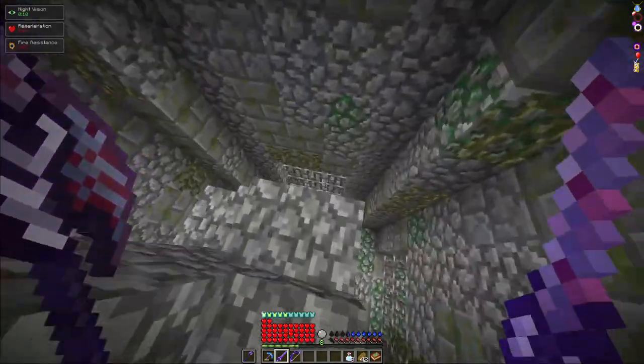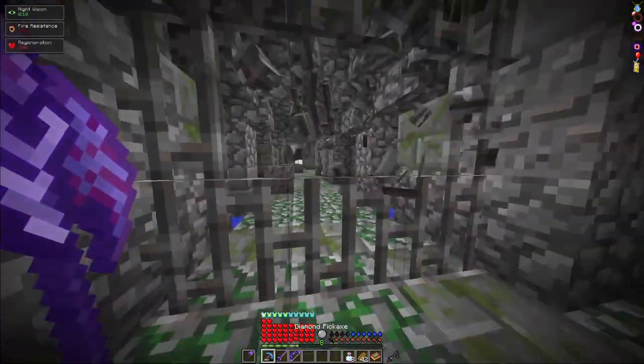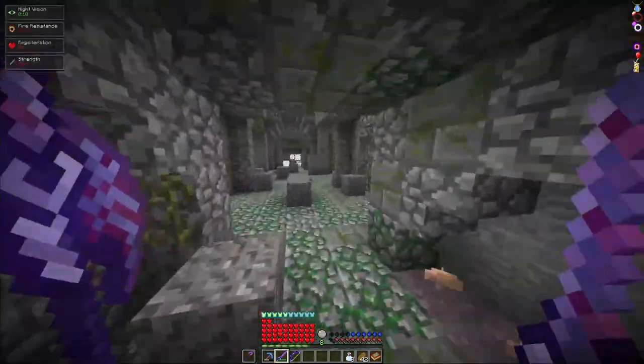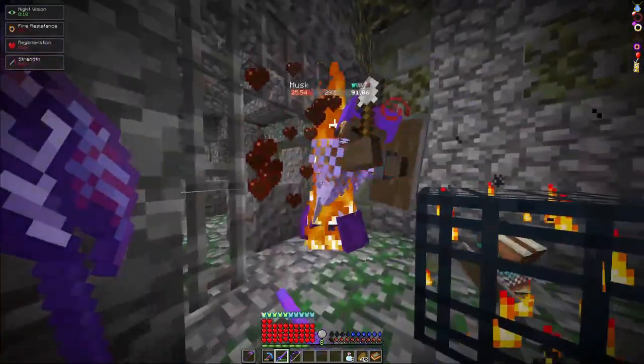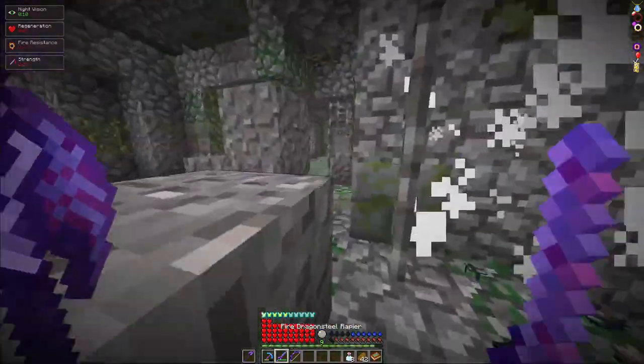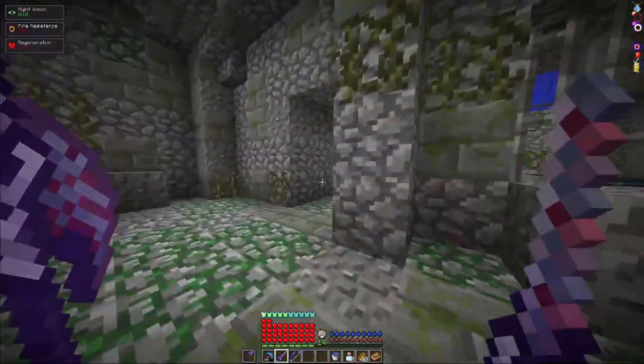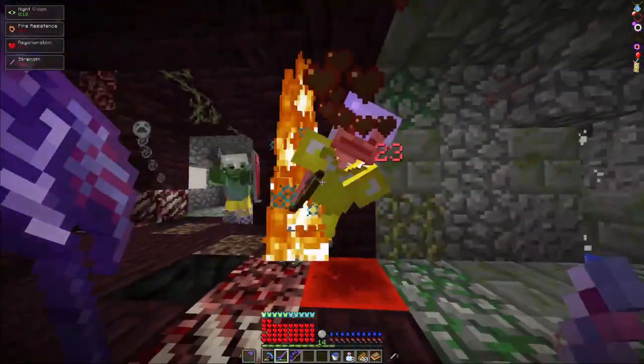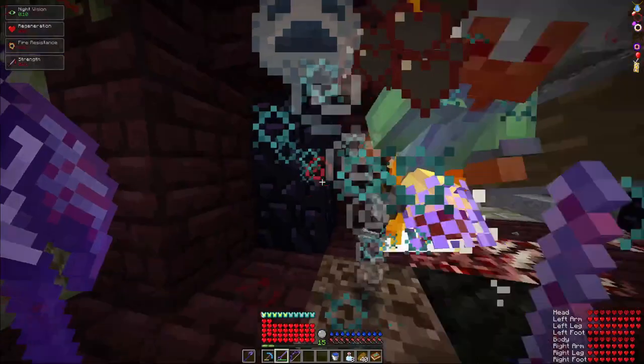Am I just going straight down to the bottom? Is that what we're doing here? Probably. A silverfish? No, silverfish suck. We don't need that. That can go away. Ooh, right over here. Yeah, okay, cool. Kind of cheated on finding it, but you know what? Don't care. Just go away.